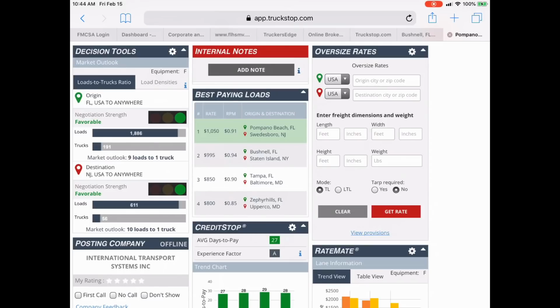If it required tarps, I'd throw a tarp on top. Make sure you guys get paid for tarps. Make sure you guys get paid for chains. If it is a standard load and just needs straps, go with your standard numbers. But if it needs chains, I add more money for chains. If it needs tarps, you have to add for tarps. If it needs air ride, you're probably looking at double, triple what these rates are right now if you have an air ride trailer. That's what I found when I have dispatched for air ride drivers, guys.